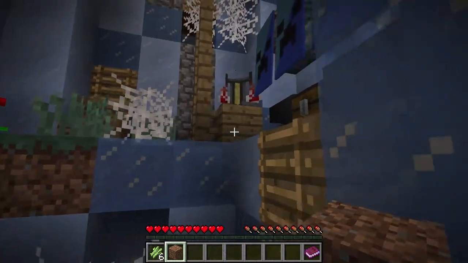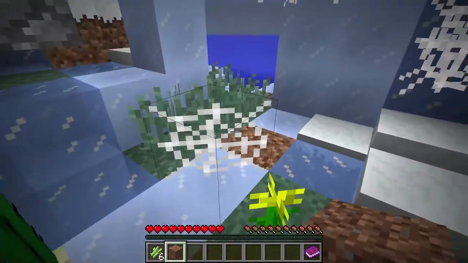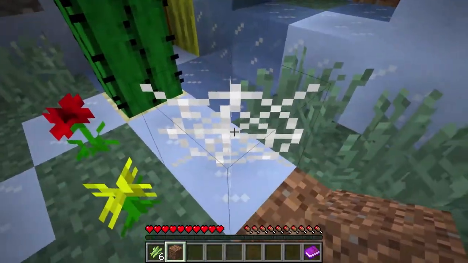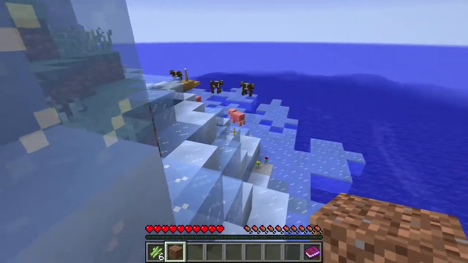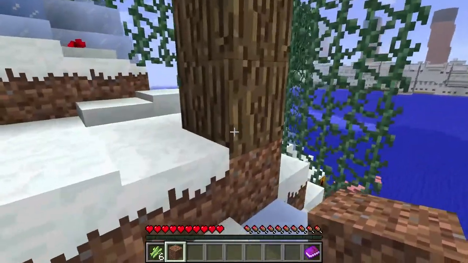Alright, there's a few things in here to survive. Potions. Alright, we need to make this work, guys. Let go of me. Excuse me, Mr. Cow. Was there a tree out here anywhere? Yes, right here. That might be our only tree.